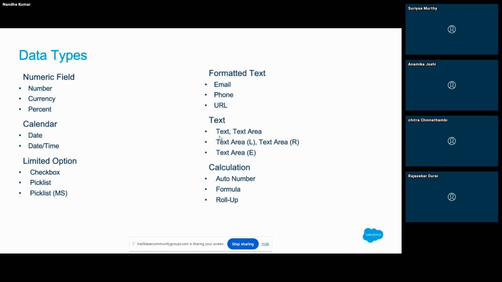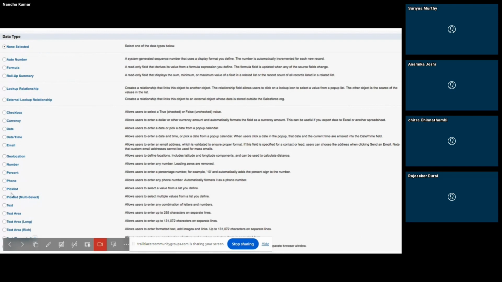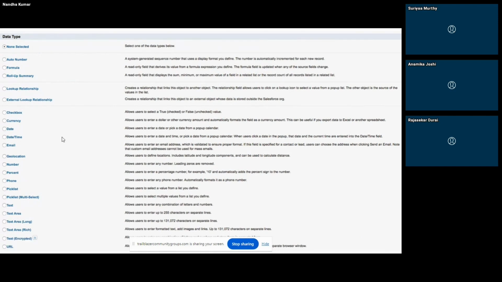I'll tell you the difference between text area and long text area. Then we have checkbox, pick list, multi-select pick list, auto number, formula, roll-up, and so on. We have various types of data types, and I'll tell you one by one. You guys are seeing the screen, right? These are all the data types available.